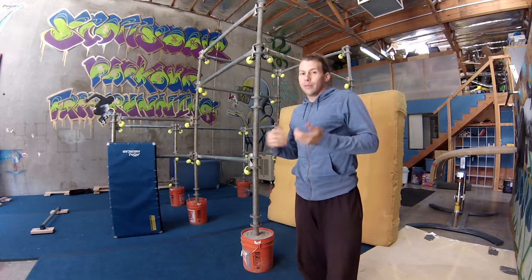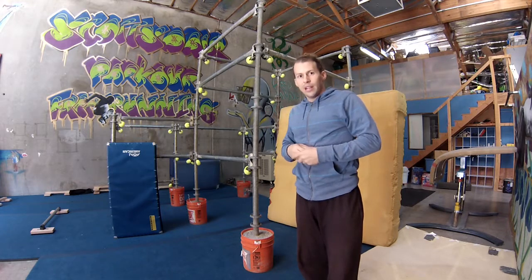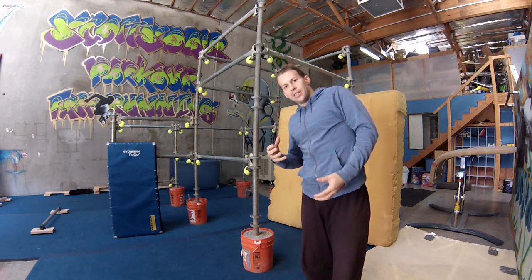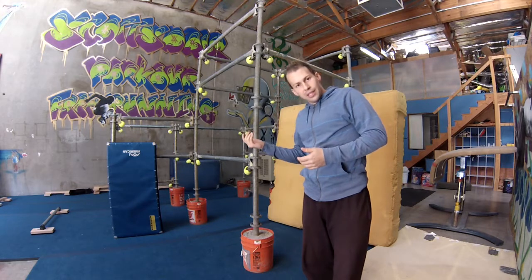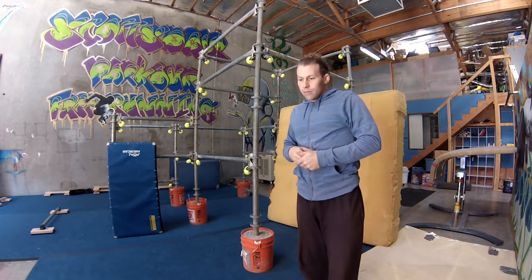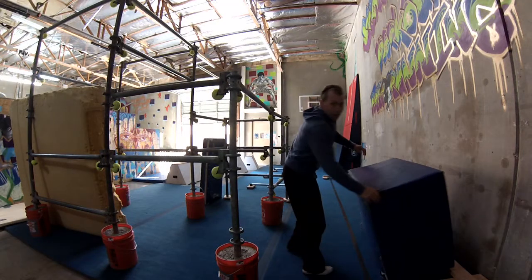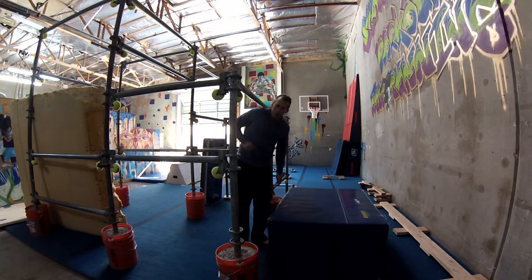Once you get past those, you'll start to be able to get your pull-up pretty soon. If you're already doing static holds and really slow negatives, that's a good indicator you're close to a solid single pull-up. If you're not quite there yet, we'll need some kind of assistance to hold your legs up so you don't feel like you're going to fall. You can use a block in the gym, a chair, or have a friend hold your foot. You want whatever is assisting you to be directly underneath you — not far in front or behind — because that's where gravity is acting.